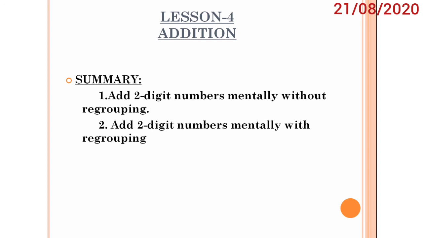For example, if you want to add 5 and 6, keep 6 in your mind and 5 in your fingers. Then count 5 forward as 7, 8, 9, 10 and 11. So 5 plus 6 is how much, dear children? 11. So dear children, I hope that you all are clear with today's objective, isn't it?